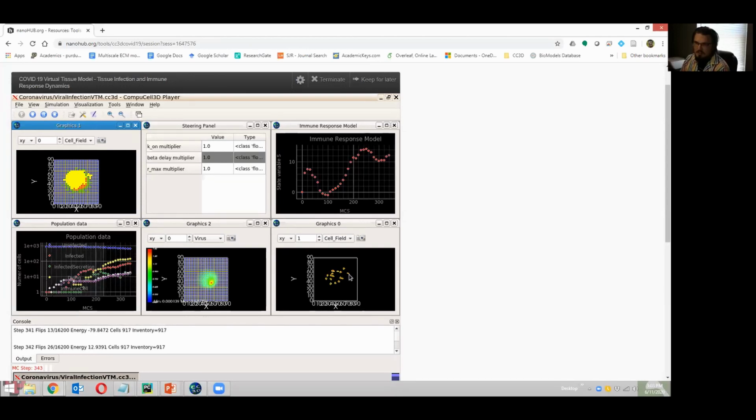And this is due to contact cytotoxicity and then a bystander effect. So if an immune cell happens to wander into contact or is introduced in contact with an infected cell, then that infected cell dies. And then when that cell dies, all of its neighbors also have a probability of dying due to our bystander effect representation.